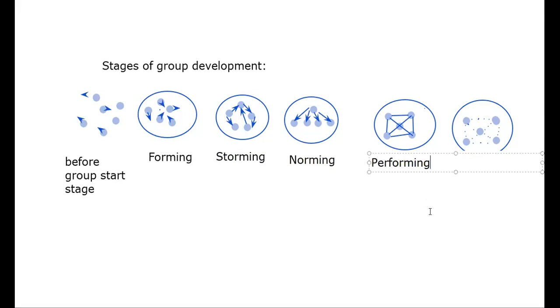After performing a stage, you will reach the adjourning stage. That means you will disband or wrap up your existing group and joining. These are the five stages involved in group development. In that way, each and every organization from the group, and after completion of group development, you can reach to achieve your objectives. These are the five stages that we are going to discuss in these classes.